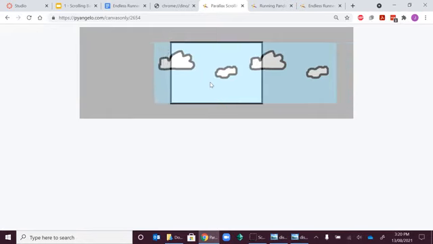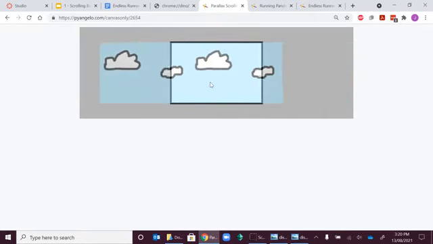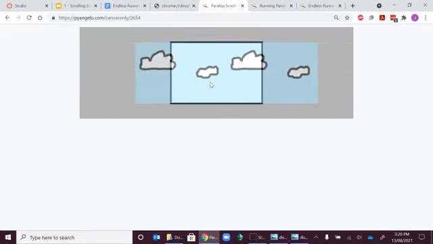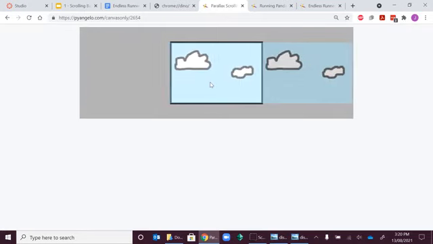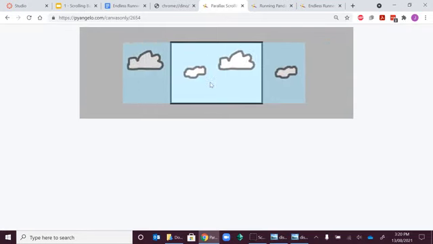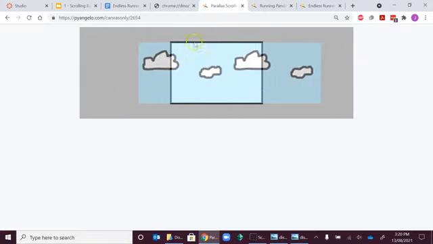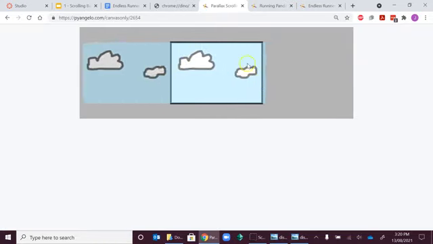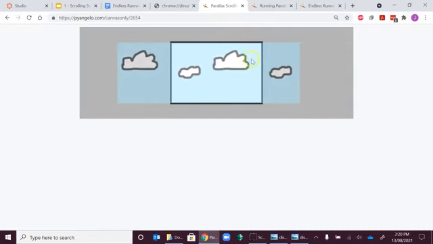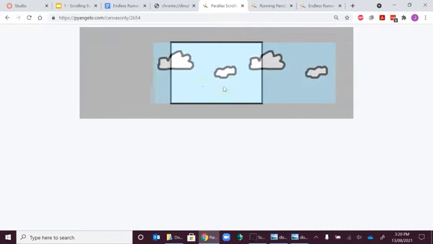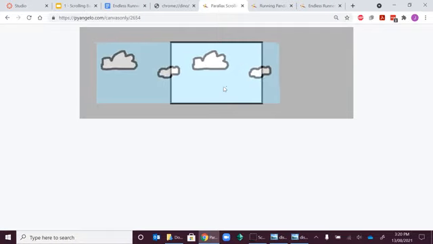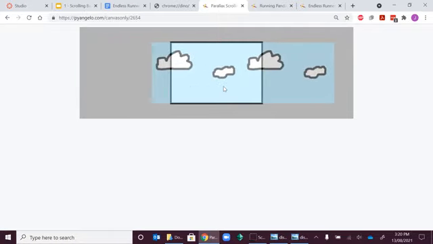And then using code, we can make that happen so smoothly that you won't even notice it. It will just keep animating, and if you're just focusing on this window only here, it looks as though the clouds are just continuously scrolling with no break in the program at all. And that's how we achieve that infinite scrolling. So let's get to it.